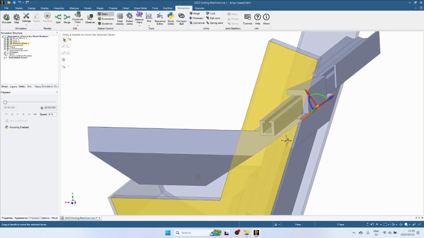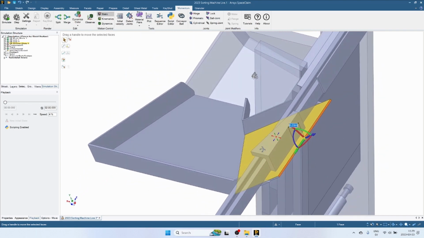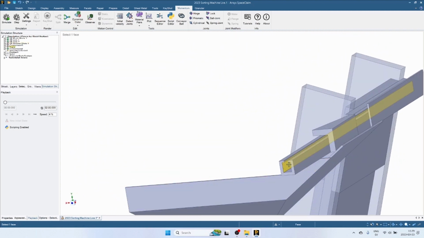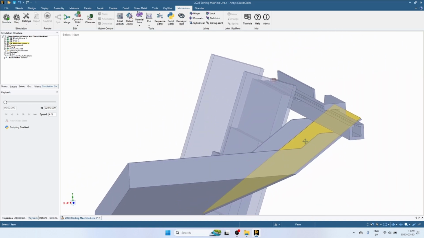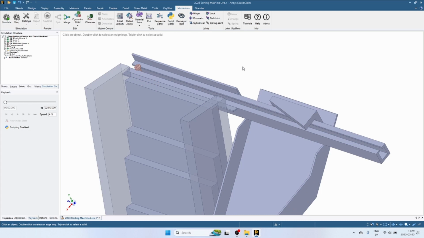Let's see if we can do it this way. So I'm just pulling out that surface there. Okay, maybe it doesn't look like a candidate for a final design, but I'm just trying to iterate quickly here.